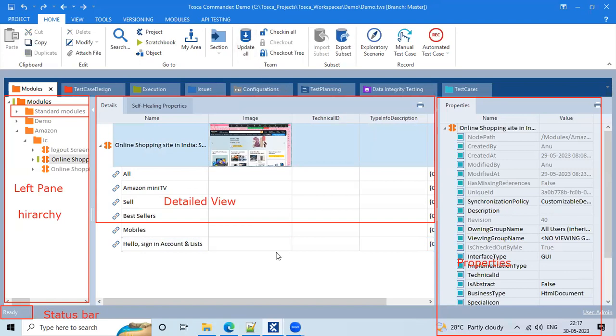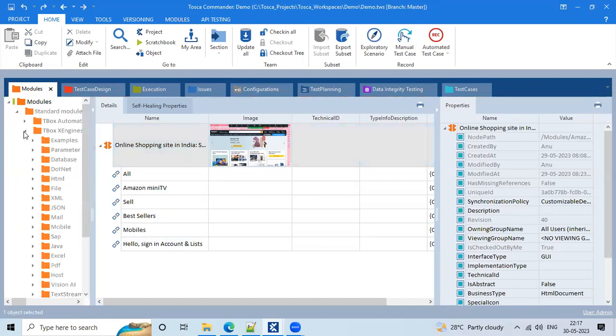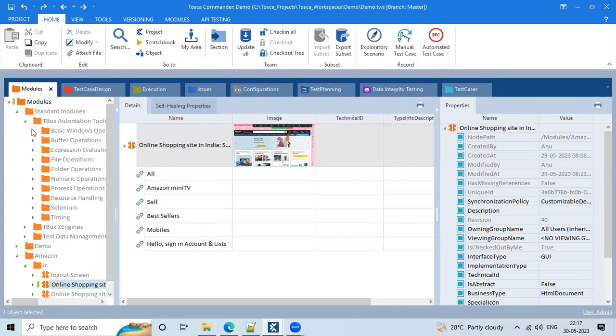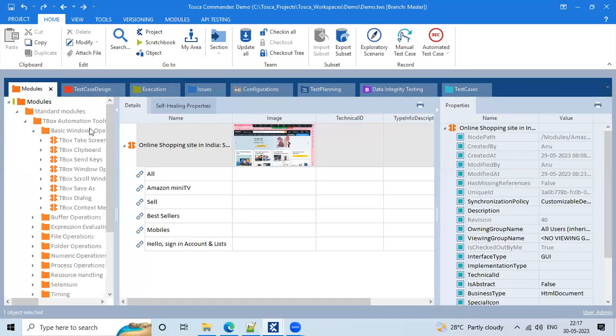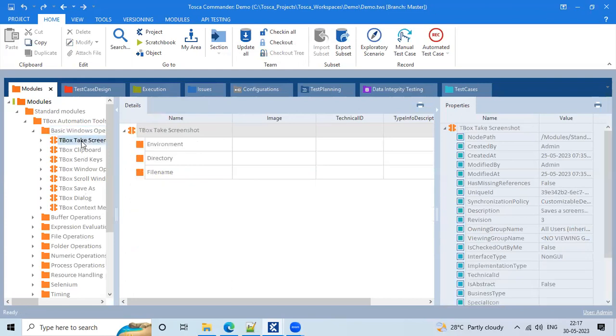How we will take snapshot of it? So we have a standard module to take the snapshot. So here different approaches are there, team. One is you can take the snapshot on failed test cases. If your test case is failed due to either verification failure or any dialog exception failures, whatever the reason, if a test case is failed, directly it will take the snapshot. That is the one option.